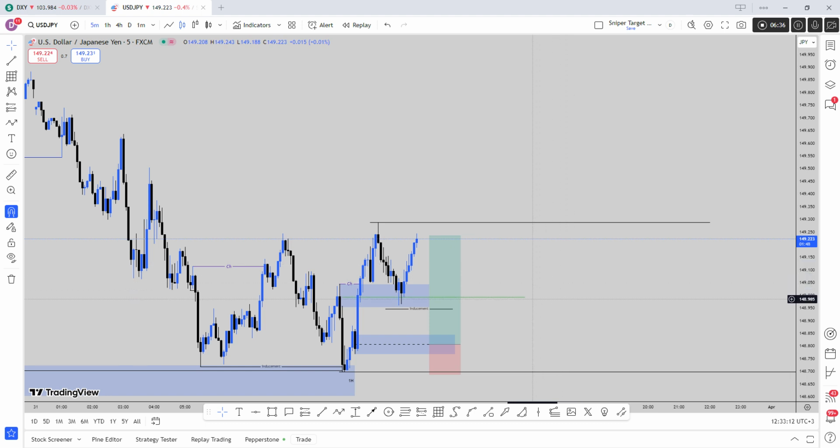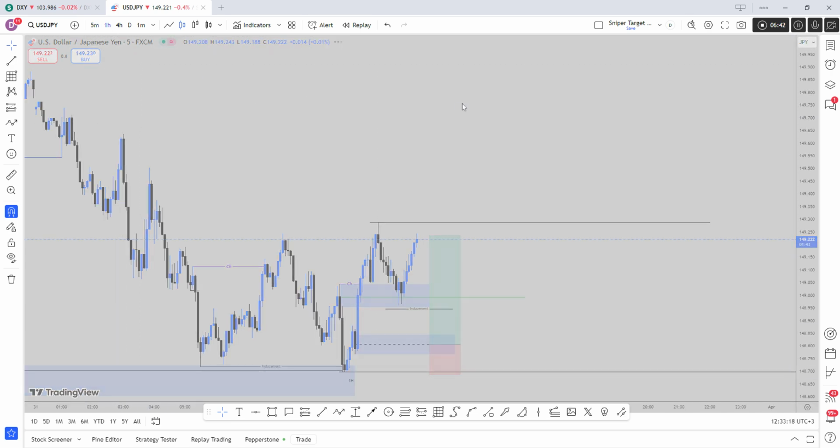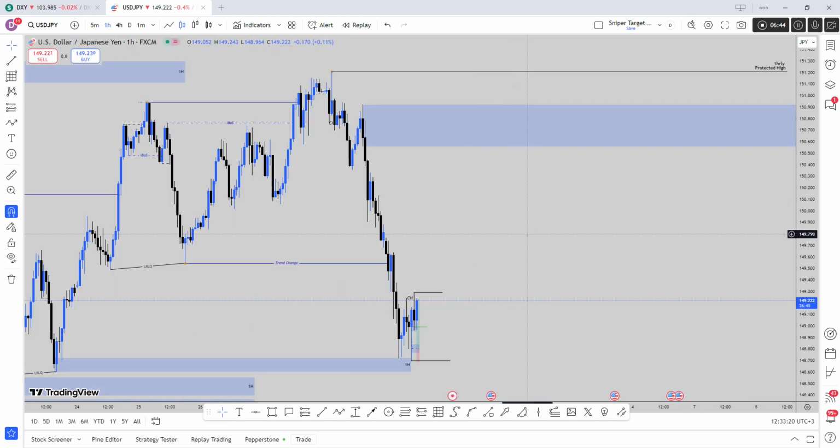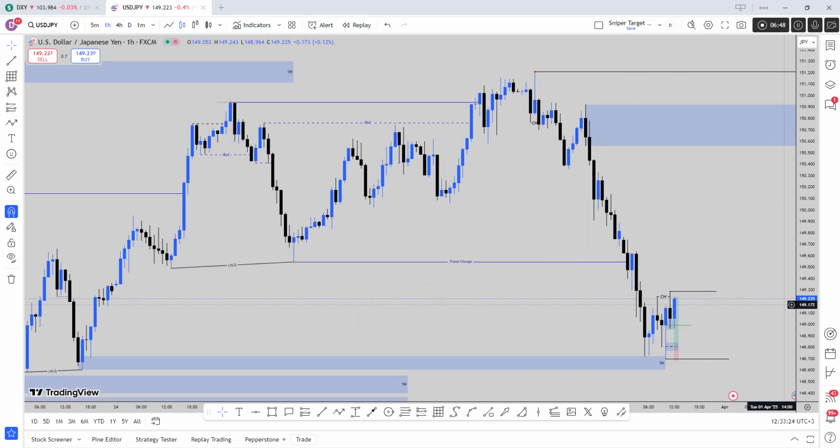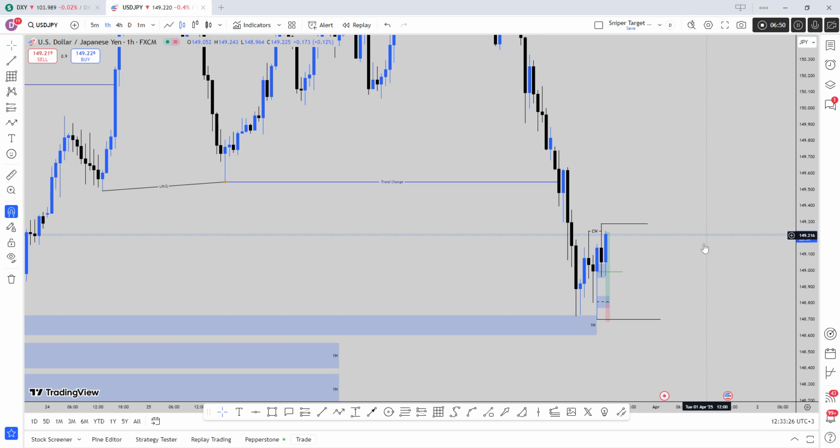All right, so that would invalidate that setup, meaning that I'd look for a new setup right around this area. And the reason is simple. This is the fractal high and this is the fractal low. If you go to the 1 hour, because I want to concern myself with the fractal structure of the 1 hour. If you start using the 5 minutes fractal ranges, it could get confusing. So this is the fractal high and this is the fractal low.